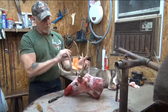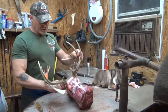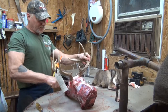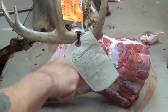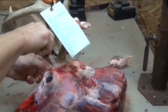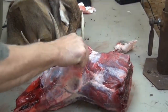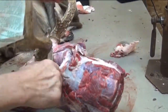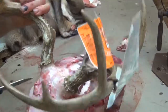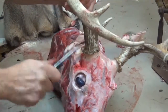Now, to cut these antlers off. I like to take this skin here and just cut this skin off the front a little bit. All that fat in there, just trim it off. Make a cut in the back here, just cut these big chunks of fat off, meat, right down to the bone. Just like that.